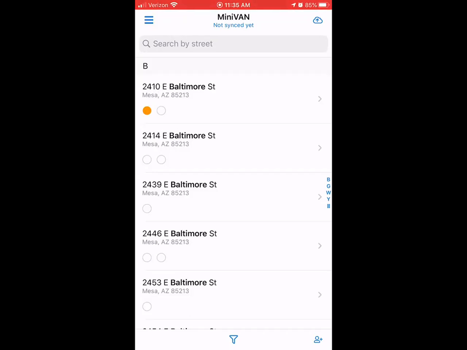The last thing is to make sure that when you are done, just so you don't lose your own progress, especially if you only do part of your list one day and you're going to go back and finish the next day, you're going to want to go to the upper right-hand corner, and you see this sort of cloud-looking icon with an arrow in it. Tap on that, and it will sync the data. And that way you'll come back and it will remember where you've been. And so you can complete your list. That's really all there is to it.